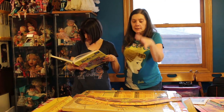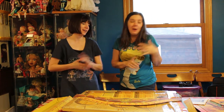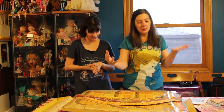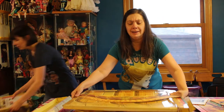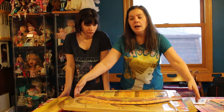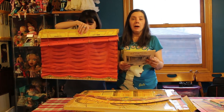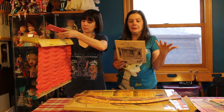And what I'm missing, besides a good foundation on it, is all the props. I believe it came with scripts. I know it came with tickets. I would love unpunched or punched parts to go with this. It's just not going to hold up anymore, and I keep telling my husband, maybe you could put wood behind it or something so it has some stability, but he was never able to figure out how to do it. So it's still got a lot of good parts to it, and it has the instructions and tells you how to put it together. I always thought if we could just make those pieces onto wood and then glue the other parts to it, maybe we could put it back together again.